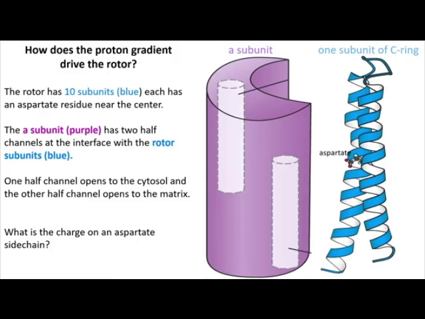So protons move extremely rapidly through water, but they can't get through membranes. But they will come, let's say that the intermembrane space is at the bottom of this figure. So the protons can come up to this channel. Are they going to be able to, I'm sorry, the bottom will be the intermembrane space. Can the protons get through to the matrix? Can they go down the gradient and get to the matrix here?